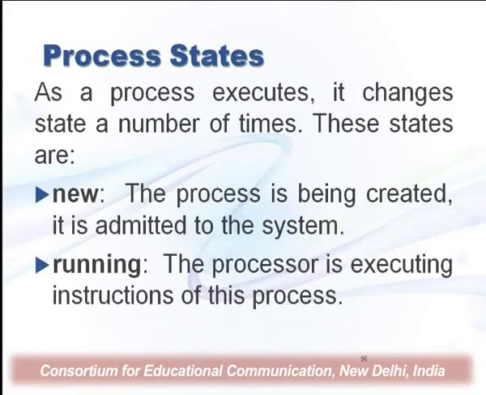The next is your process states. Now, a process, we know that even if I have multiple processes in the memory, not every process can be executing. I have only one CPU, and the CPU can execute only one particular process at a time. So, the other processes will not be in the running state, they may have some other state. During the lifetime of a particular process, it goes through various stages. As a process executes, it changes states a number of times.